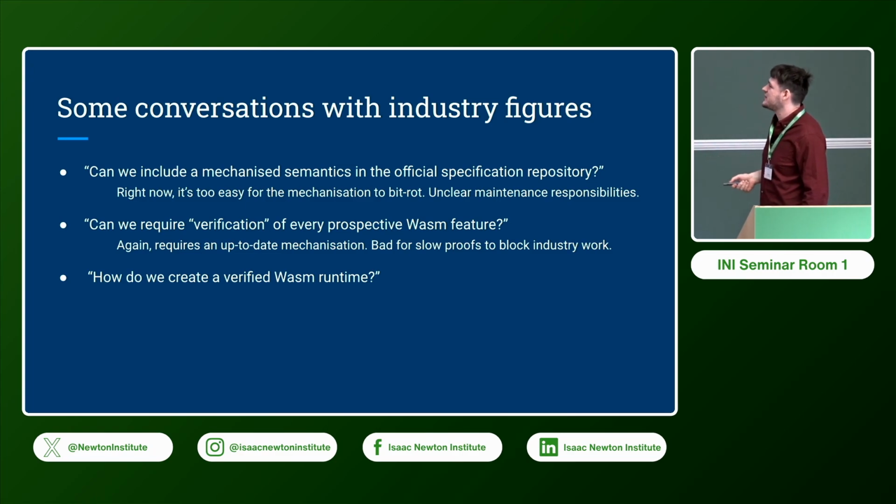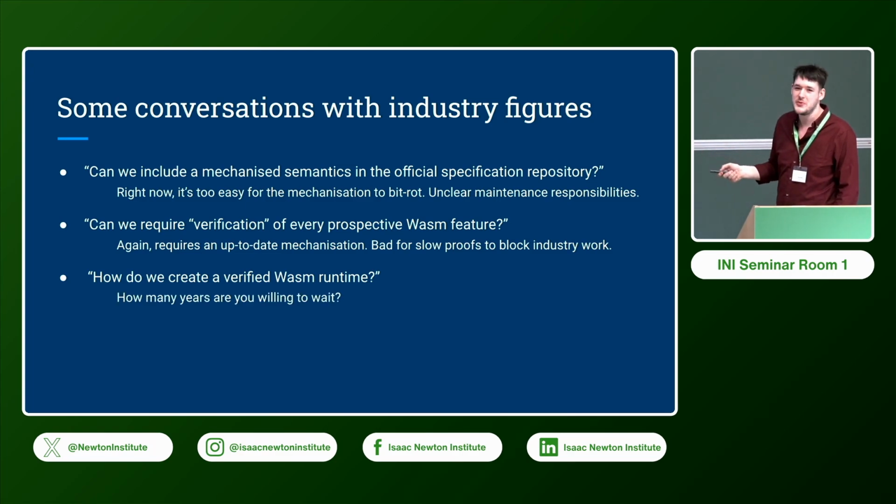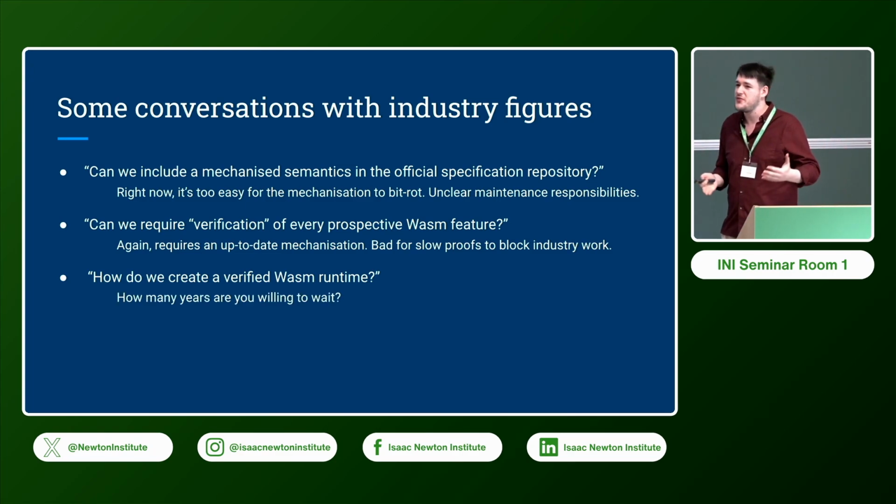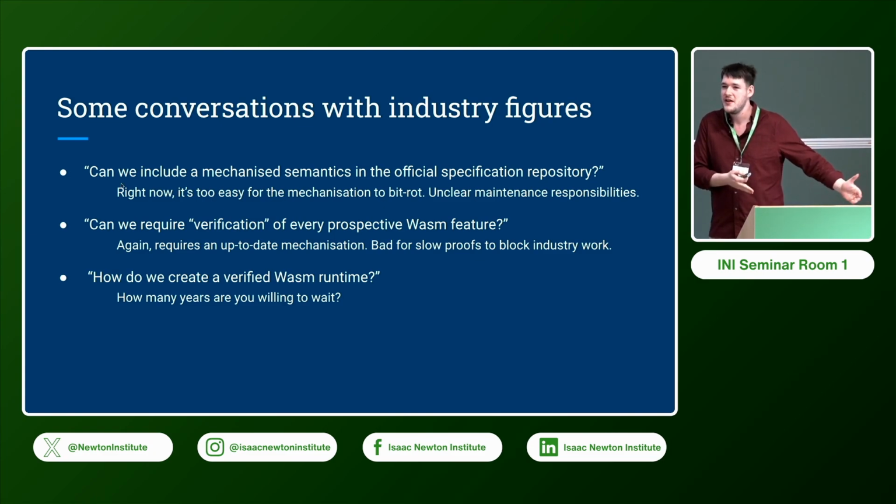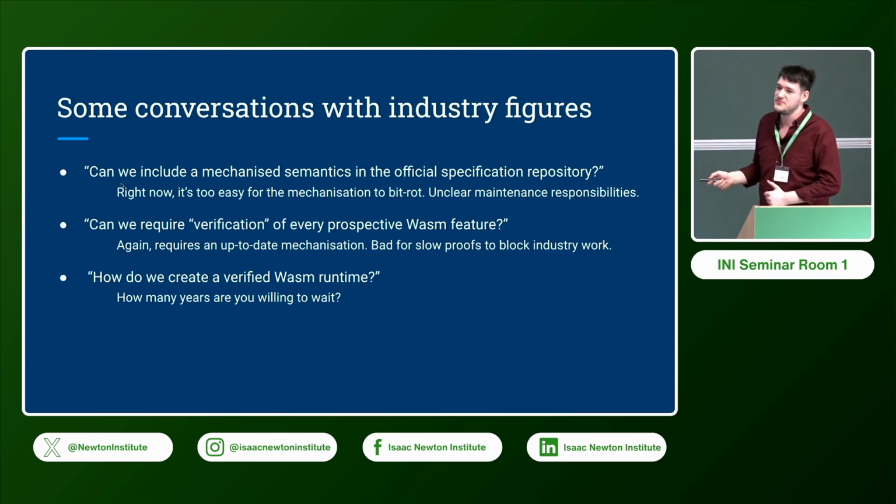And then how do we create a verified WASM runtime? Well, how many years are you willing to wait? We have this verified interpreter that's very slow. I don't think that's what they mean by verified WASM runtime. These are people who are used to working with a portfolio JIT compiler with 3 optimizing tiers. Getting all the way to that would require quite a lot of research, so it's not something I can commit to casually.